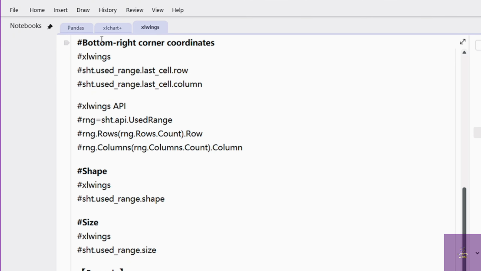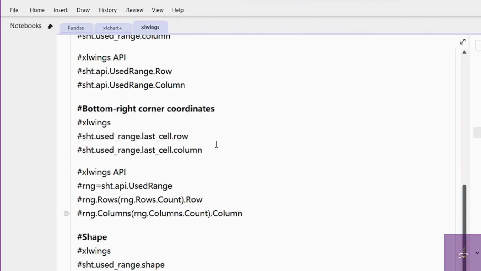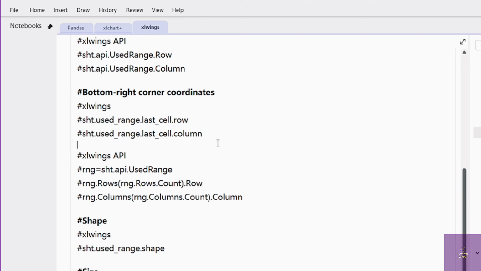The bottom right corner coordinates. First, get the bottom right corner cell. For the xlwings method, I use another cell property to get the bottom right corner cell. Okay.